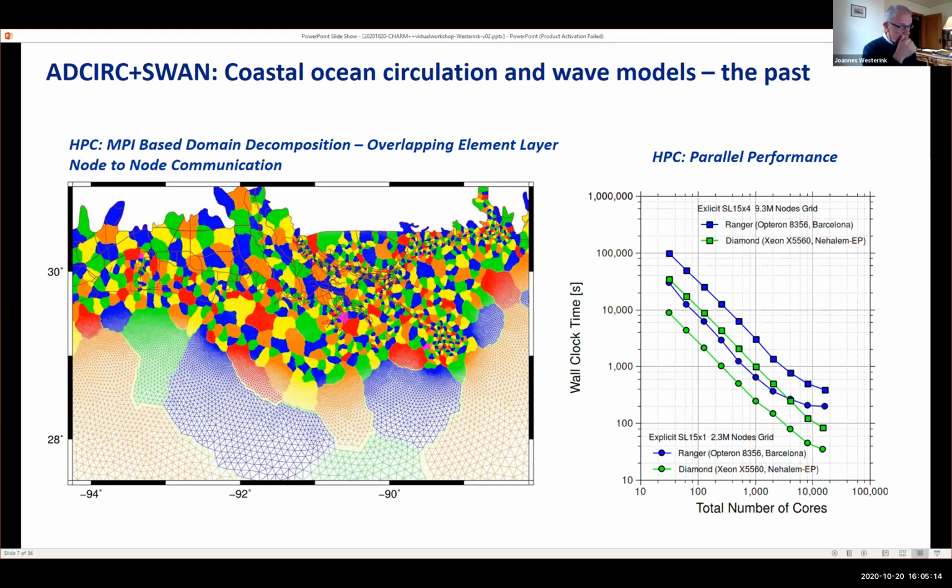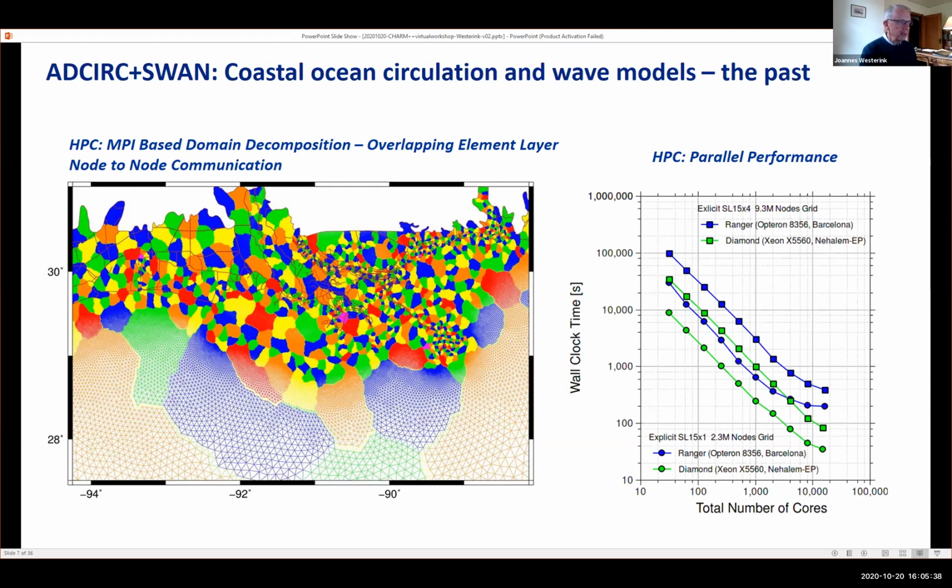These all get assigned to their own core and they communicate at the interfaces. Again, the larger domains here are in open waters. And when you get to the smaller domains, the smaller decompositions, which balance the number of computational points, they're overland. And this gives a little bit of a motivation of the work.